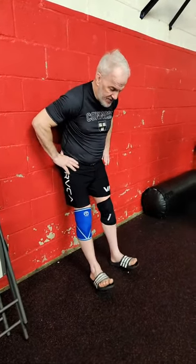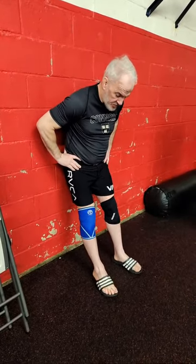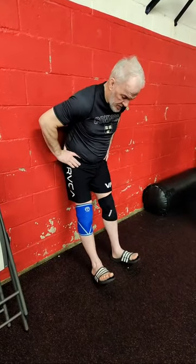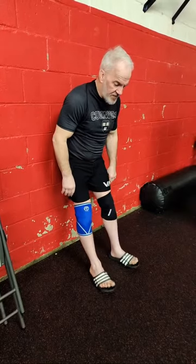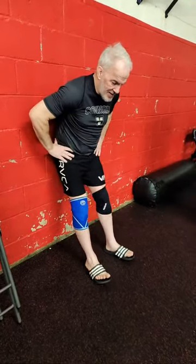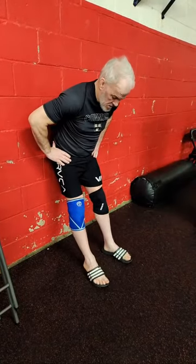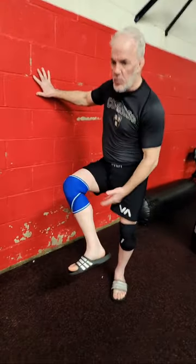I think that's about 15, so I'm going to do about 10 more. The further you bring your feet out, the harder it is. The closer your feet are to the wall, the easier it is. Awesome. Now that we've worked the tibialis, we're going to work the calves.